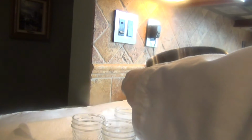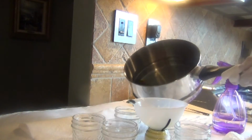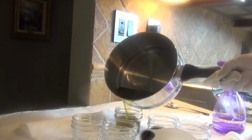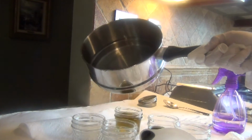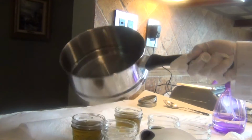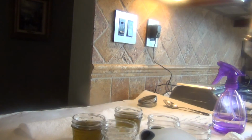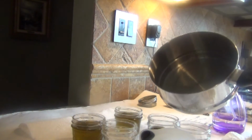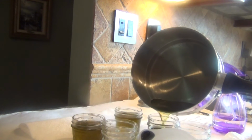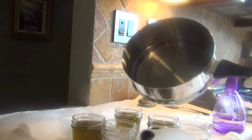I hope this works for the rollerball. Alright, put too much. Take the funnel out. Okay. If you fear that water gets into your mix, you're going to have to add a preservative. Mine did not, but sometimes you can see that water has gotten into it.